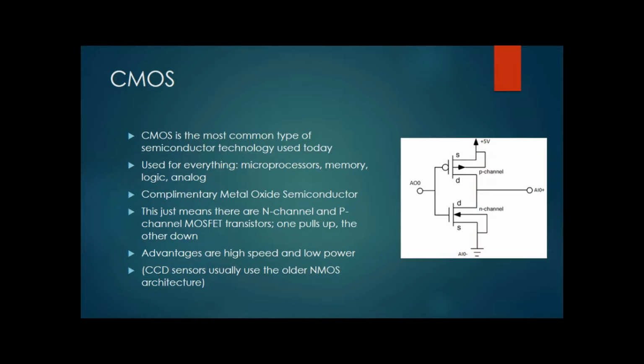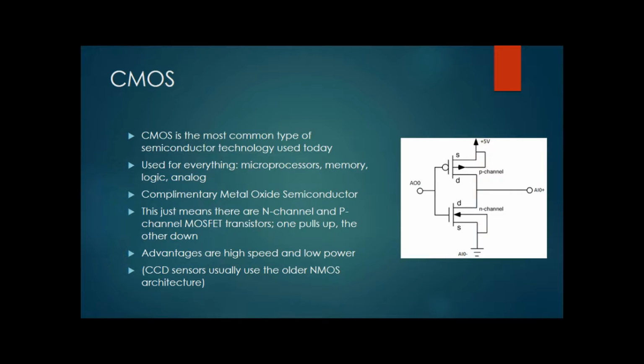So this is a much lower power architecture than what we had in the past, which is why it's so popular. And by making these transistors smaller and smaller, they can go faster and faster, which is one of the reasons why we keep shrinking them. That and being able to cram more of them on a chip. So the advantage of this is higher speed and lower power.